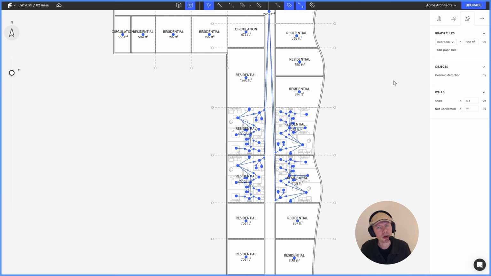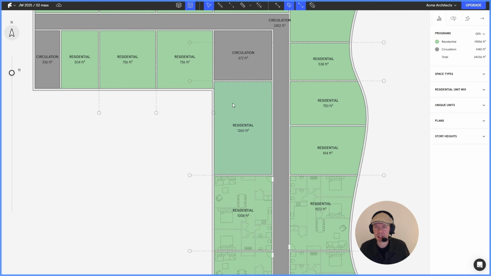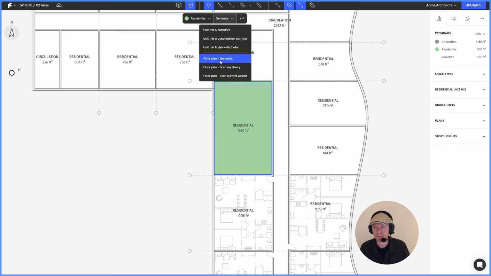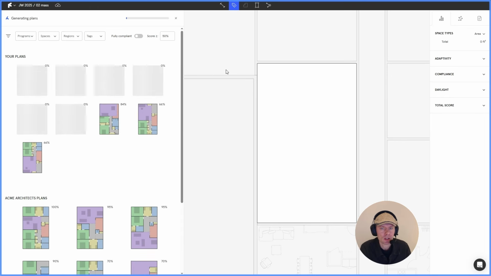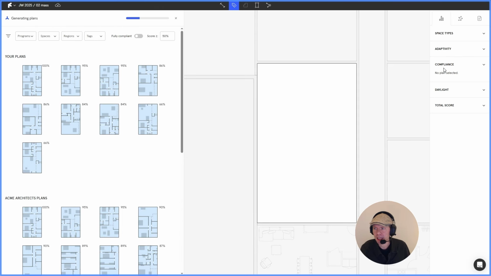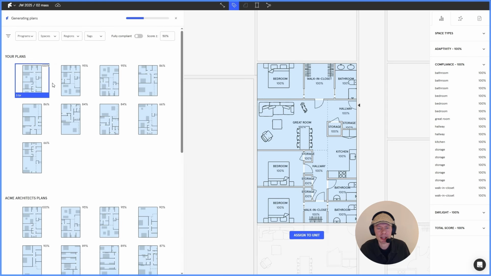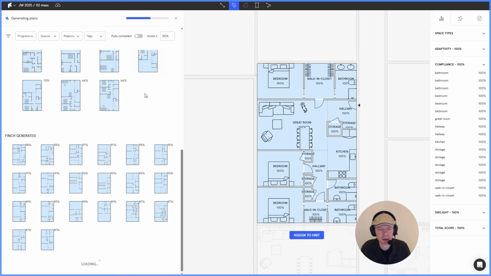And the next time I fire up the generation, you will see that I get some information about that. So let's do it over here. So now I said that all of my bedrooms should be more than 100 square meter. And if I open the compliance folder here, then all of the plans generated here are checked against this criteria.